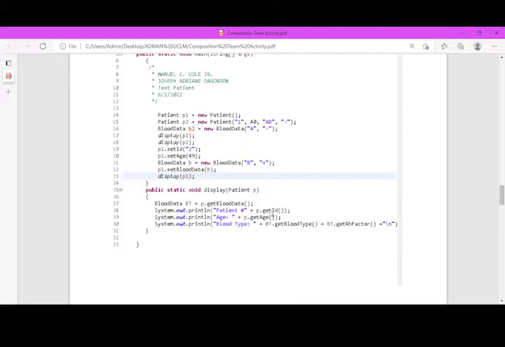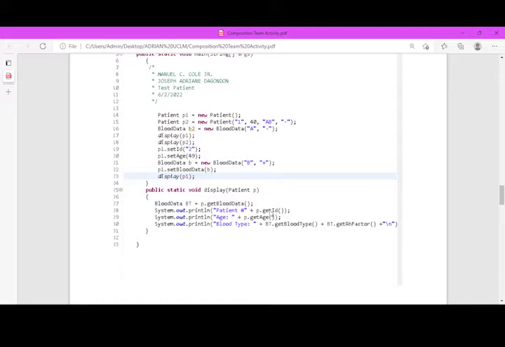Next, we set ID for p1 with the number 2 as its value. Then we set age for p1 with 49 as its value. Next, we do instance BloodData b equal to new BloodData with B as blood type and the positive sign as its RH factor.